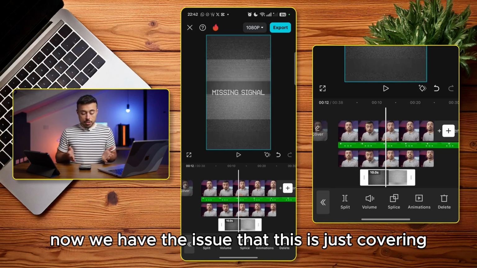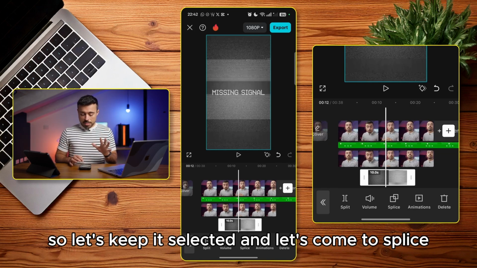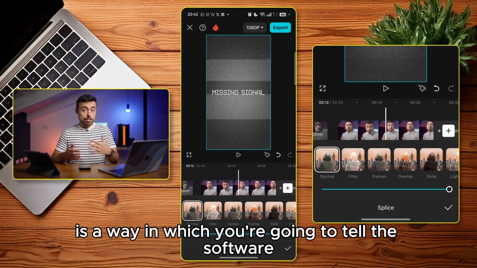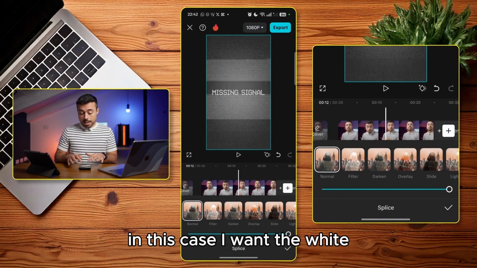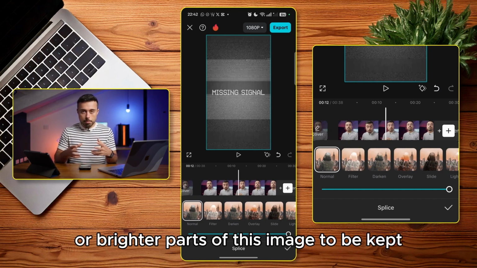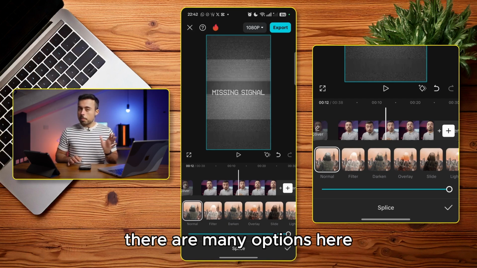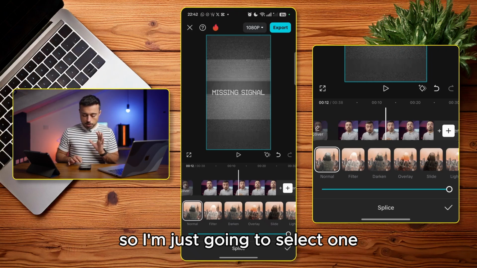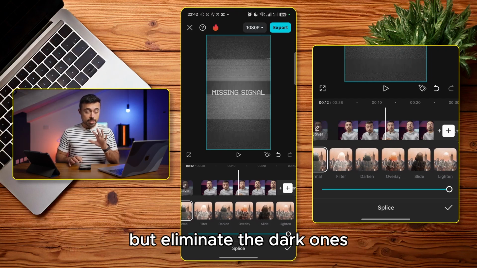Okay, so now we have the issue that this is just covering everything in the back, right? So let's keep it selected and let's come to splice. Now this, just like the green screen, is a way in which you're gonna tell the software to eliminate a color or a luminosity. In this case, I want the white or brighter parts of this image to be kept, but the darker ones no. There are many options here, and I'm not going to go through all of them, so I'm just going to select one that I know is going to keep the bright parts, but eliminate the dark ones.